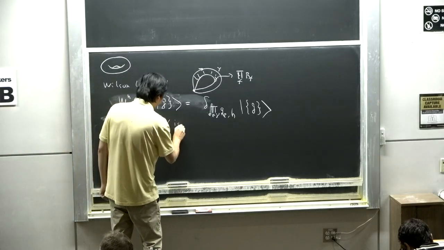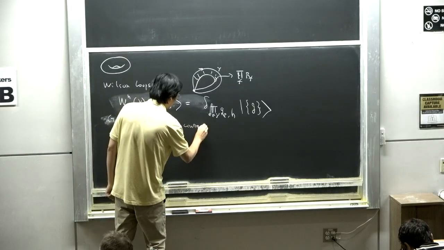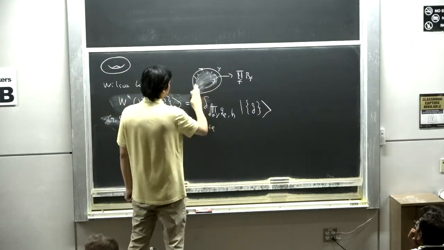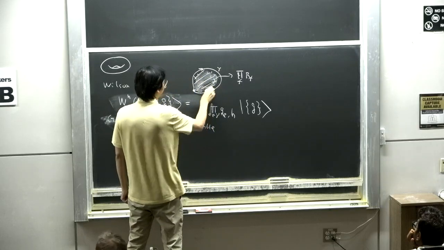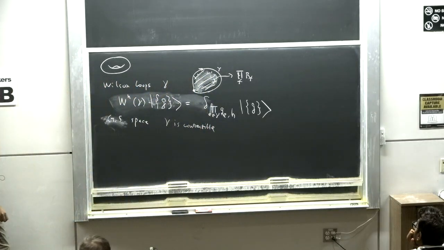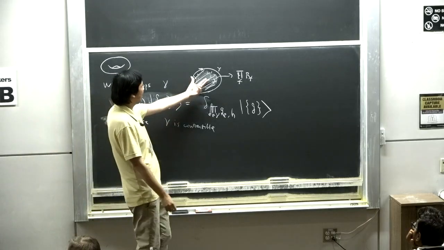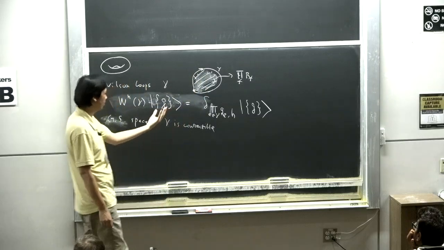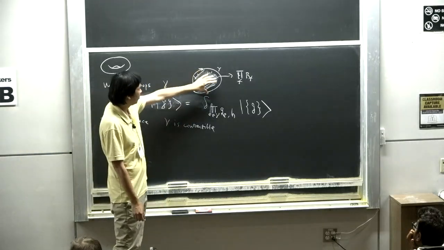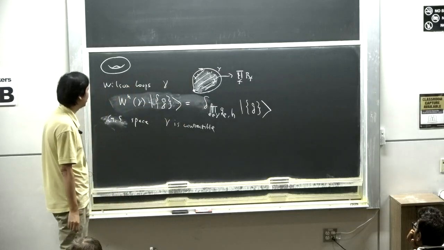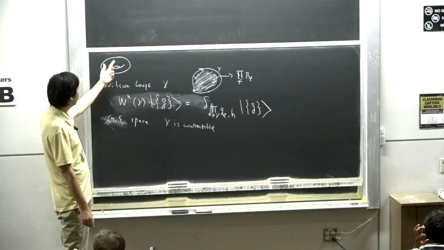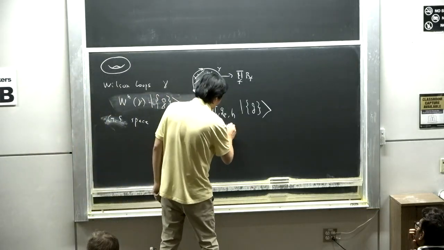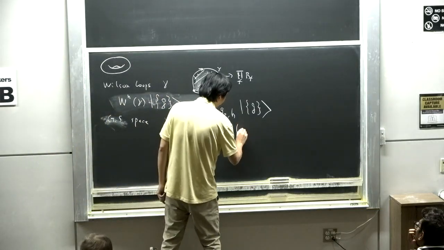If gamma is contractible, for example, if our gamma is a contractible loop, which means that we can actually fill in this loop, then we expect that the Wilson loop is going to be 1, just because we can shrink it to a point, or it's equal to the product of all the B_f inside. Okay. So we just need to worry about the Wilson loops that are not contractible. And that comes from pi 1 of this manifold.